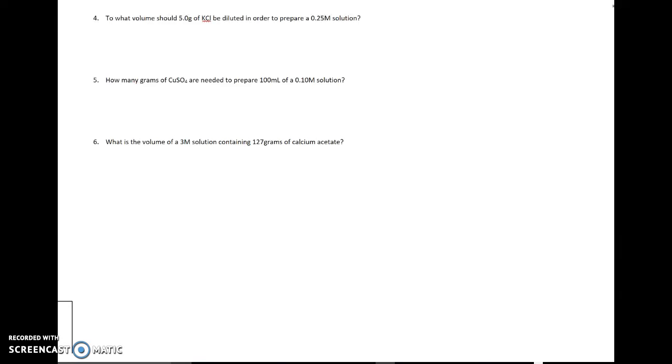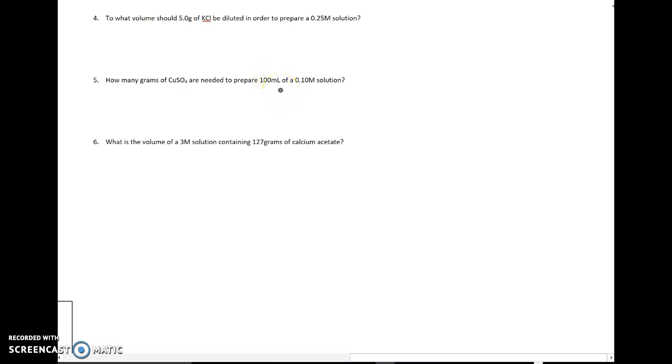All right, another type of problem that you might encounter when dealing with molarity is a problem that asks you for mass of the solute, or in some other cases, volume of the total solution. And a question that asks you for mass is really much more important, because if I'm going to make a solution, I need to know how much solute I am going to use.